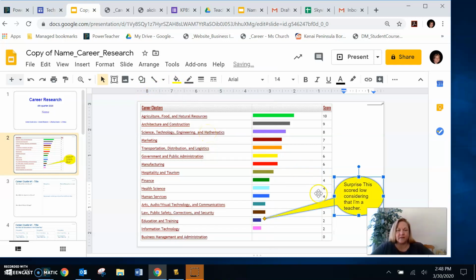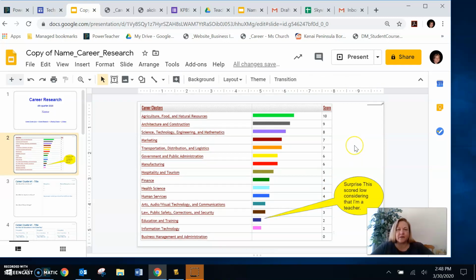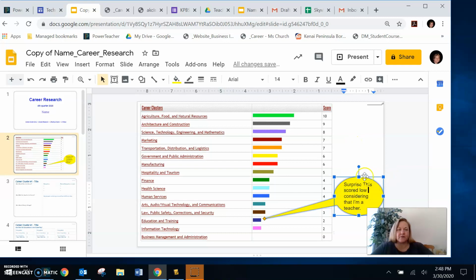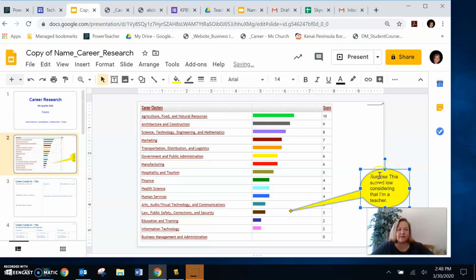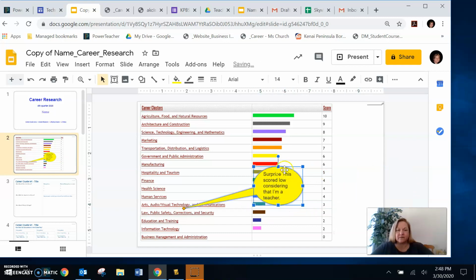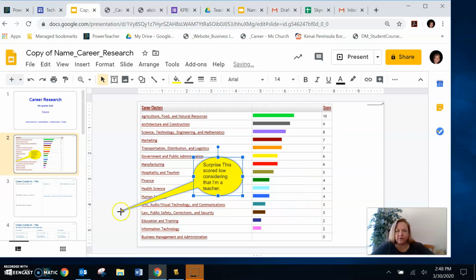There we go. So you need 3 of those. You can have them go off the page since we are not presenting this to the class. You can also put them in the middle of an area if you need to. Maybe even moving it here would work best, because then the next ones I talk about are going to be up here.